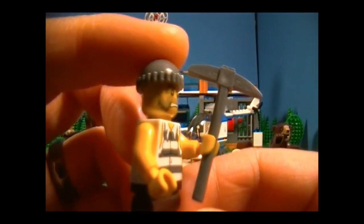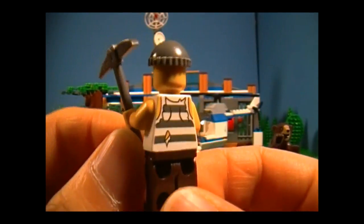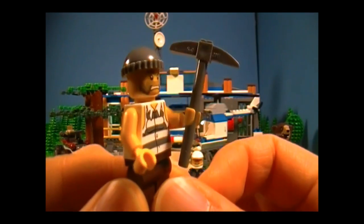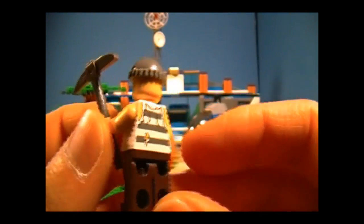Next up is his partner in crime. And check him out. I love the way he looks. Now here's a guy who looks like he's really mad at the system. They probably took away his house, and then eventually his wife and kids. Maybe his Lego sets too. It's usually something. But I really love the way they made this guy. Really cool. And he comes with a pickaxe. And there we go.